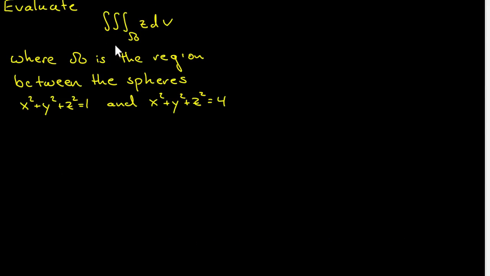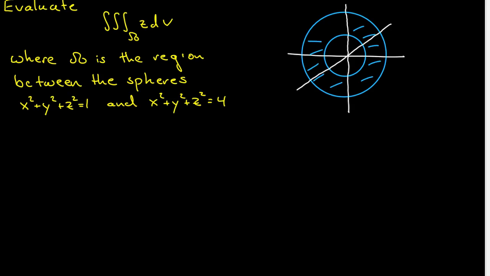All right, let's go to the third question. The third question is an actual integration problem. You're asked to do the triple integral of z dV over this region, omega. And omega is the region between the two spheres. That's a sphere of radius one. That's a sphere of radius two. So again, even though you're not asked to sketch it, I'm going to. And I think I'm going to, before I draw my coordinate system, I'm going to draw two circles. All right, so those are meant to be spheres. So they're concentric spheres, radius one and radius two. And the region, omega, is the region between the spheres, a region known as a spherical shell. So we can write down omega in spherical coordinates very easily.